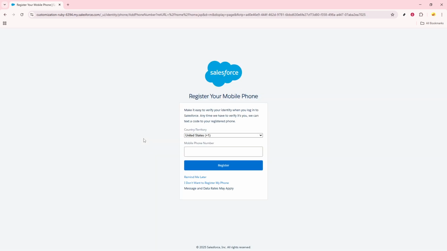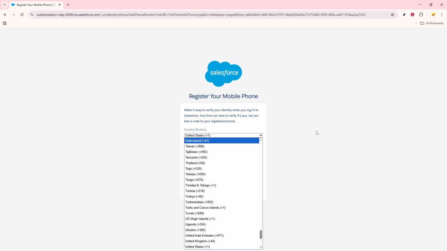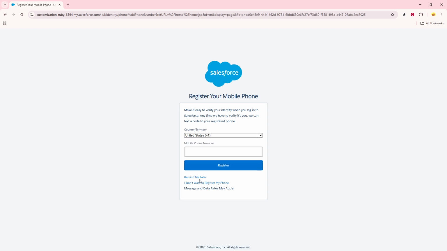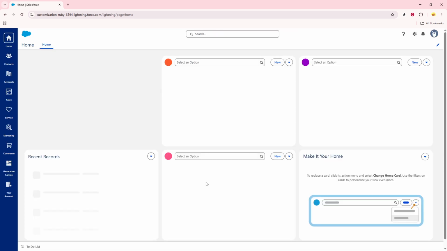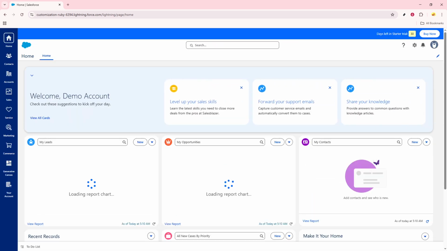Now, at this point, Salesforce might ask you to verify your identity through a code. This is a common security measure, so don't worry. It's just a way to ensure that your account remains secure. If you receive a prompt for a verification code, open the email account that you registered with Salesforce. You should see an email from them containing the code you need. Grab that code, head back to the Salesforce login page, and enter it in the verification field. It's a simple process that only takes a few seconds, but it's essential for keeping your information safe.